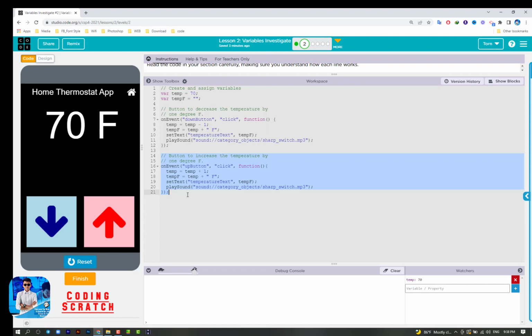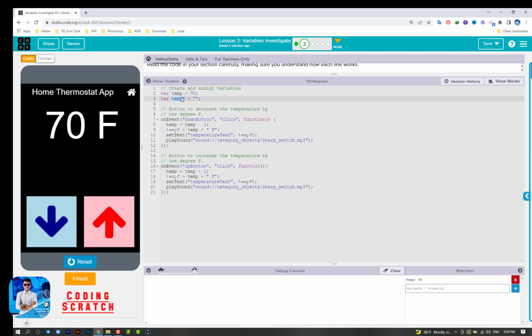Now I explain these two sections of code. The first two lines, the first one is the comment, so it's ignored by the executor when we start running the code. These two lines create the variables called temp and tempf.